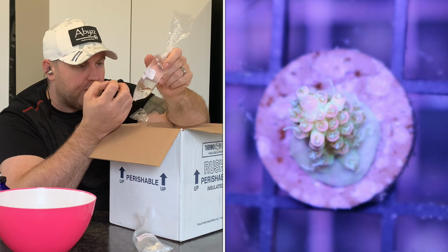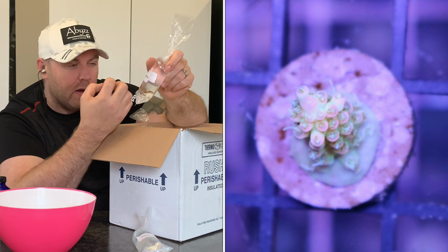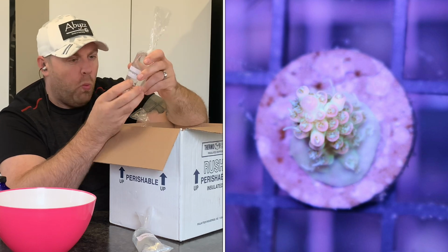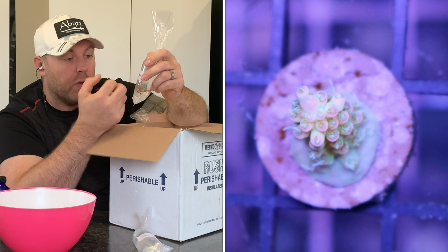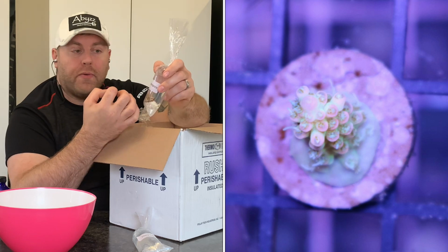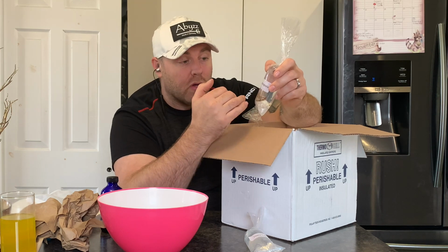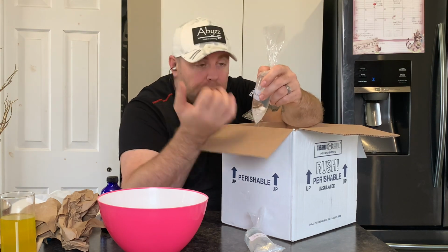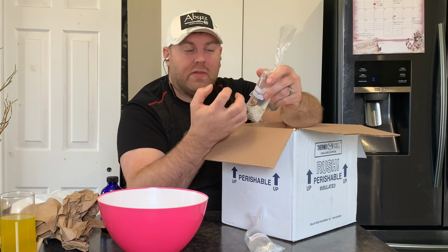It's like a very pale color to it, but you can tell the polyps have a little bit of pink on there and a little bit of green. So with these Acroporas SPS, you never know what they're gonna come, it's your water parameters. If you're keeping a low PO4, that means the zooxanthellae of these is very low in the coral, so that means the colors are gonna pop through more. And the more PO4 you have in your coral, it darkens up the zooxanthellae and it keeps it from really showing the colors of what that coral could be.